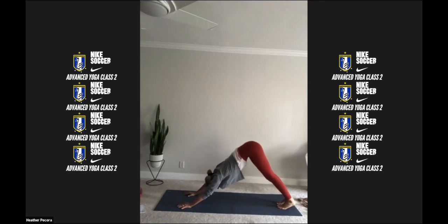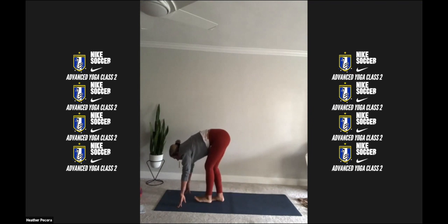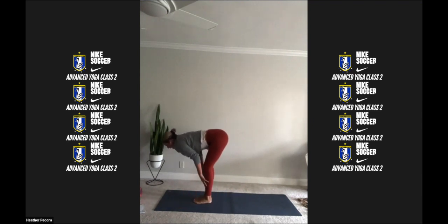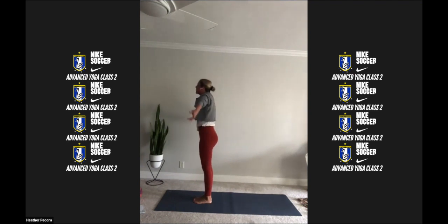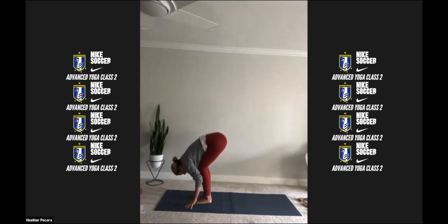Slow breath out. Inhale as you gaze forward. Exhale, little steps till you get to the top of your mat. Good. Inhale, halfway lift and lengthen. Exhale, fold. Forehead to shins. Inhale, mountain pose, arms reach out and up. Exhale, forward fold, flat back, all the way down, slight bend in the knees, forehead to shins.